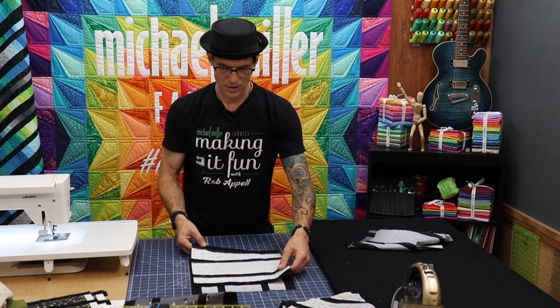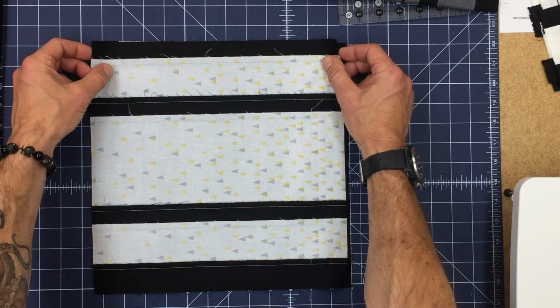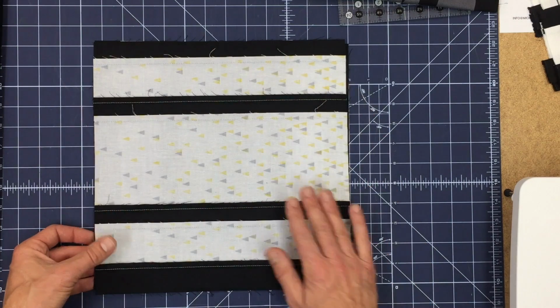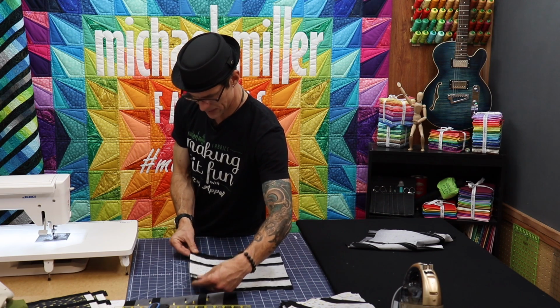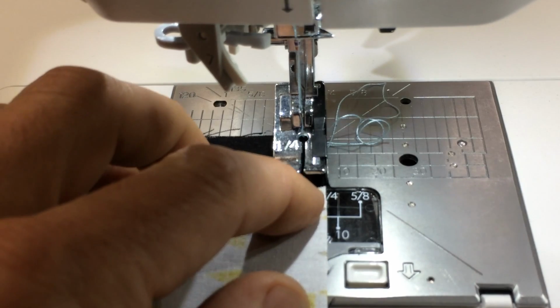In doing this, what I want you to really notice is look at my seams, right? I'm going to run them perpendicular, or in the opposite directions of each other. I've got these beautiful perfect squares, and now I'm going to sew myself into a pickle. Watch this. I'm going to take my 1/4 inch seam allowance, and I'm going to head right back on over to the machine, and I'm going to do just that.